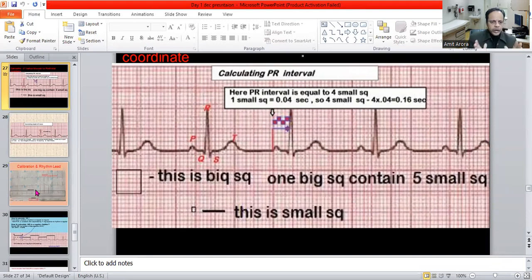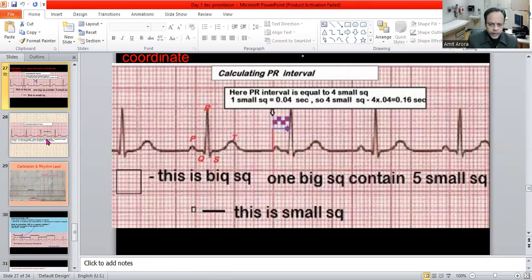Okay, so now you understand the ECG paper calibration, what the small square is, what their values are, and how to calculate. You will become a master of this after the practice session. This is just to give you an idea, and I will also provide you all the theory about this. You don't have to worry about that. No need to write down anything right now. It is just to give you an idea.